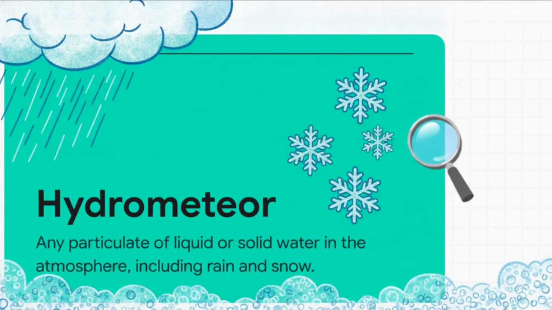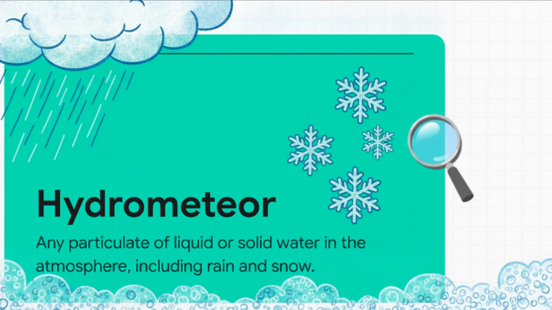Now here's a really fascinating scientific term for you: hydrometeor. A hydrometeor is just any particulate of liquid or solid water in the atmosphere. So clouds, rain, and snow, those are all hydrometeors. But notice that fog and mist fall into this category too. Fog is essentially just a cloud at ground level, completely made of hydrometeors. Yet fog doesn't fall. Why is that? Well, it's because the individual water particles in fog or mist are incredibly small. I mean, their fall rate is practically zero.